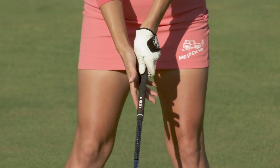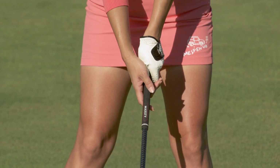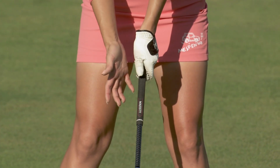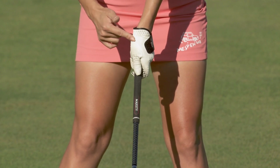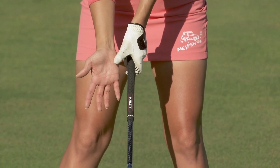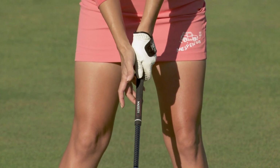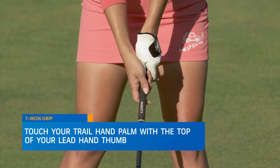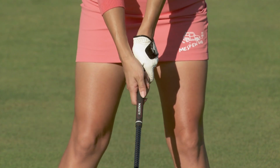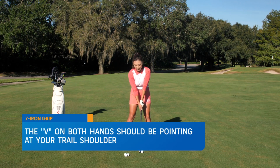All right, the right hand goes into the grip at a 3 o'clock direction, boom, this way. The most important point here is that the left hand and the right hand have to connect beautifully. So for me, it's top of my left thumb and the middle of my right palm touches each other, boom, this way. So you're pushing against, connecting the two hands. This is really going to help you to relax your grip pressure and keep the hands in place beautifully. And when you do this, make sure to check on that right V pointing at your trail shoulder. So both V's pointing at your right shoulder is what we want.